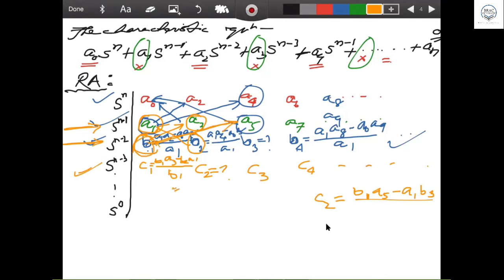So when you go for this one, it is B1 down. When you find C3, you have to divide by B1. When you find C4, you have to divide it by B1. So B1 is the base unit. You have to always divide by the same B1. This is the way. Good, your answer is correct.